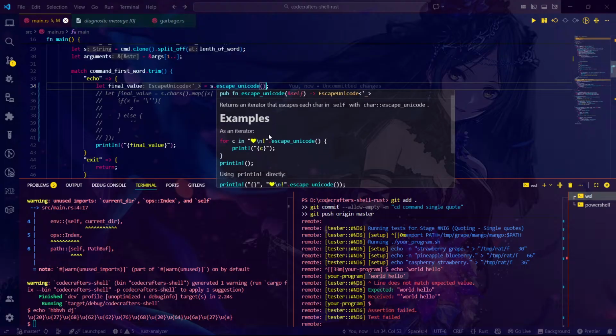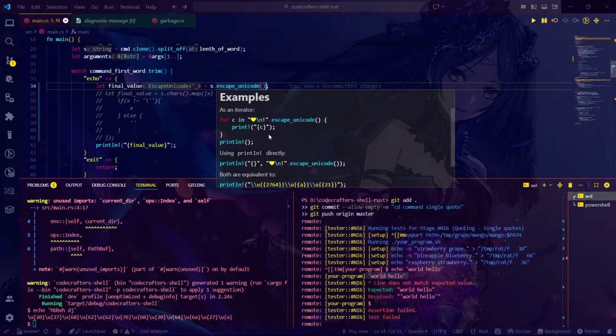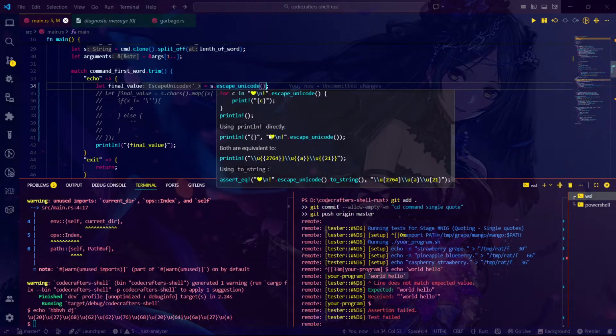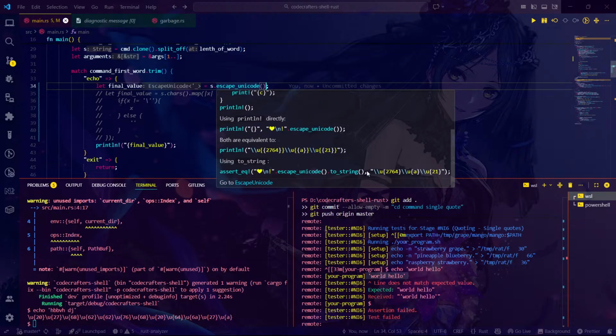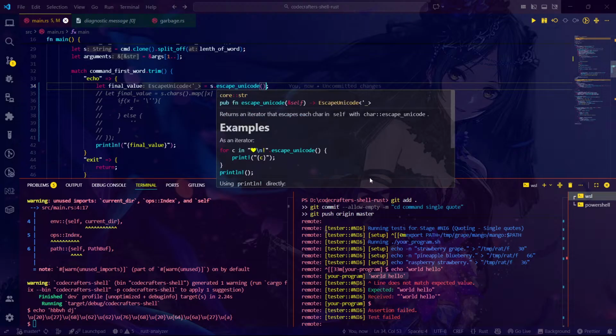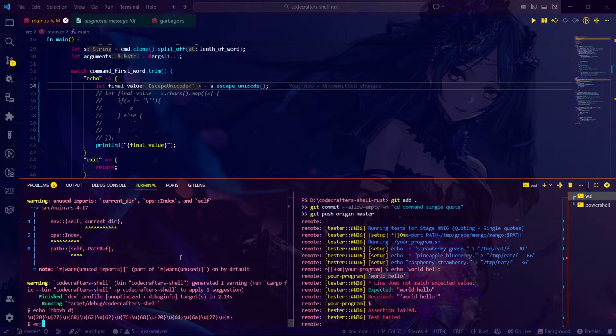Escape Unicode. No problem. We can know what the word is. I think 27. 27 is for a single quote.